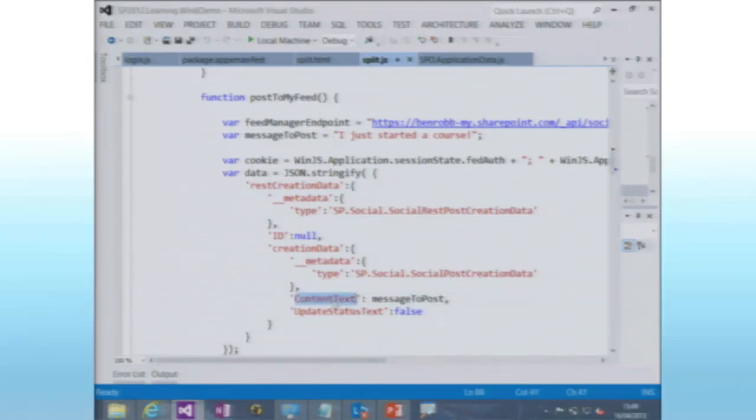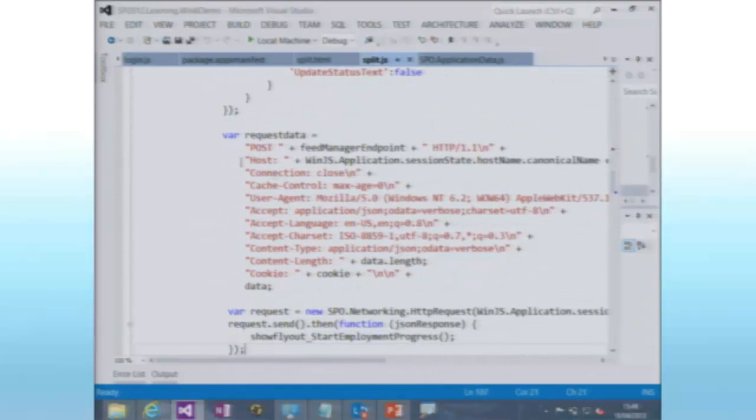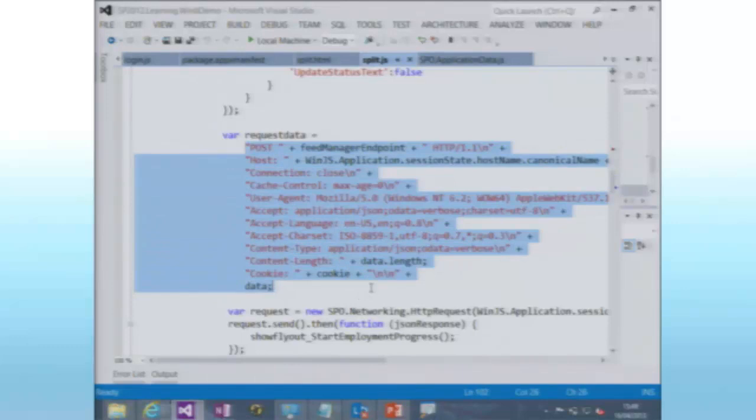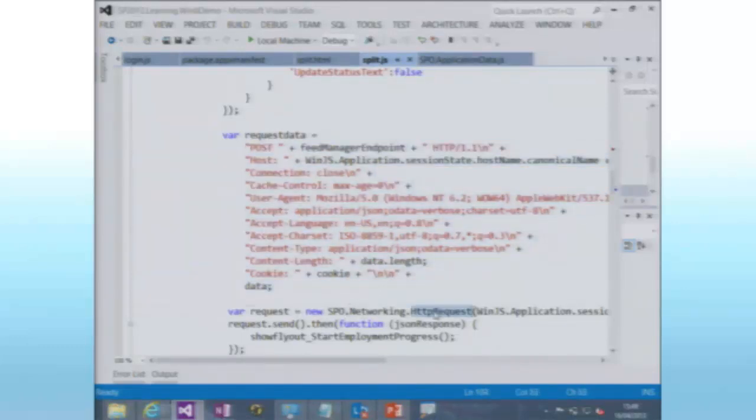Here I'm setting the content text to the message post, and I'm using SP.Social.SocialPostCreationData as my type. Then I'm building up my post in the same way that we just saw with the get, and again calling my HTTP request, and then showing a flyout to show that that's done.